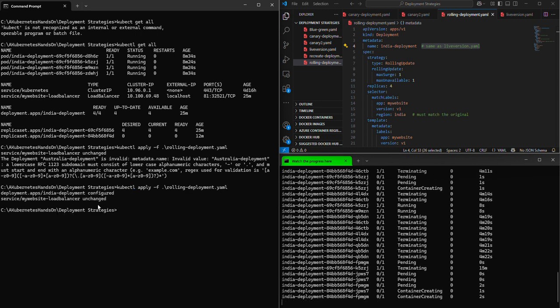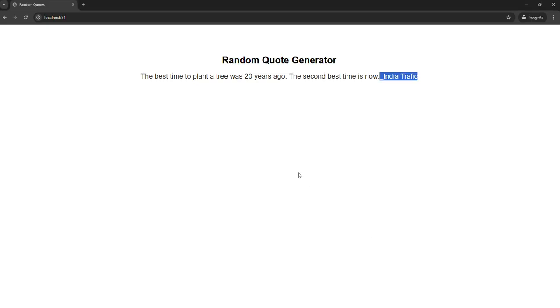Okay, so now there is no error. India deployment got configured. Load balancer was already there. So you see it is doing some kind of deployment. And now let's see, is there any downtime? You see India traffic, Australia traffic. Now every request is going to Australia. There was zero downtime. Okay, so the version upgrade has happened successfully, right?